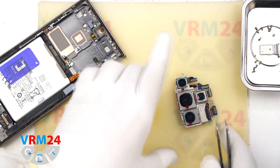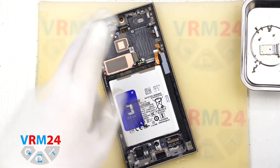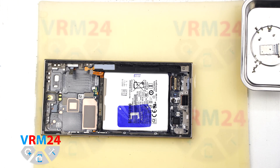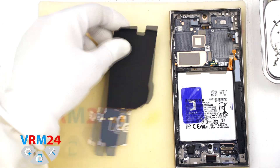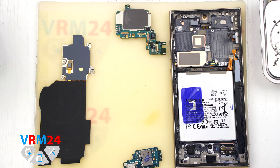Unfortunately, in our smartphone the battery wouldn't come out — it was stuck very firmly in place, and the owner requested we not remove it. This often happens with Samsung batteries that have blue pull tabs. High temperatures can cause the adhesive to melt and stick firmly to the base or sides of the battery.